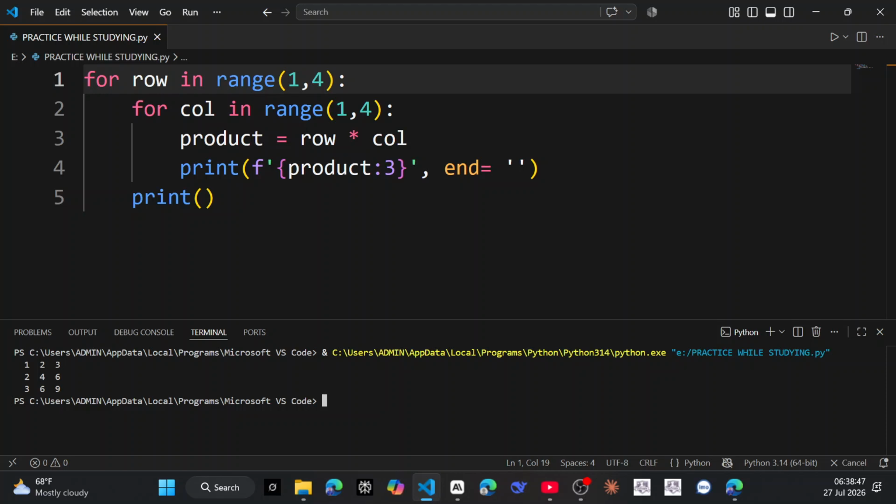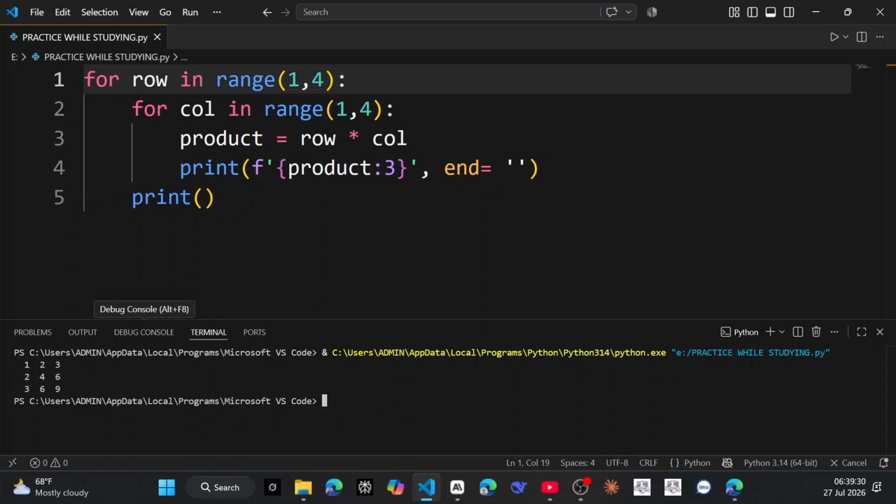So that is it, that end trick, which stops print from automatically jumping to a new line. Once the inner loop is totally finished, we hit that lone print outside the inner loop but inside the outer one, and that's what pushes us to generate a new line. I hope you appreciate what gets printed. So when you notice the pattern, for every one pass of the outer loop, the inner loop ran 3 complete times. That's nesting, and that is nesting in a nutshell.